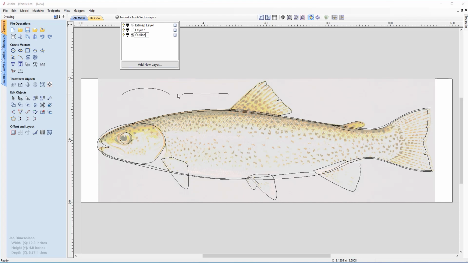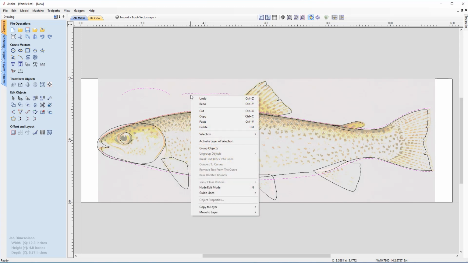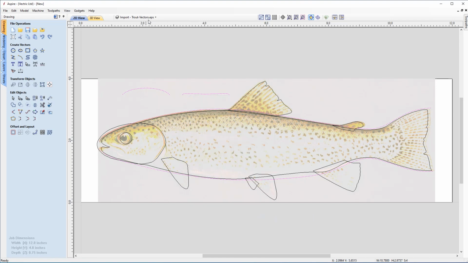And the next thing that I want to do is just take a selection of these vectors and place them on layer 1 and rename that. So I'm just going to take the 2 vectors that we're going to use as the drive rails for the 2-rail sweep. So I'll shift and pick those 2. And then I'm just going to also select the 2 cross sections. And with those all selected, we're going to right click and we're going to move those to layer 1. And I'm just going to come back up to the layers menu and we're going to rename layer 1 and we'll call that basic shape. So this is going to be the underlying basic shape, and we'll have moved these vectors that we selected onto that layer.